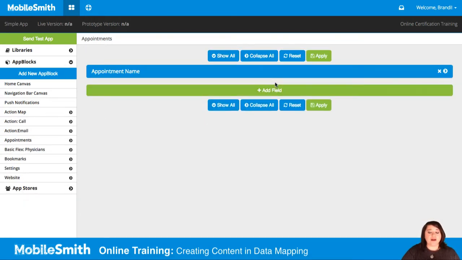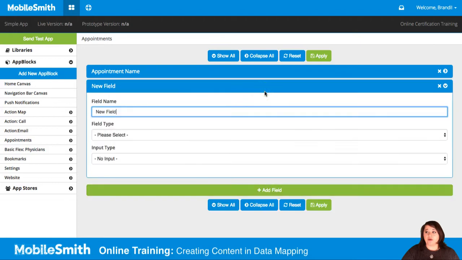Now you can create all of your fields, then click apply, or you can do what I am doing here, and that is creating each field, saving it, and then making the next one. I prefer to do that because in some cases, if you walk away and the platform times out and you've made 12 fields, then you're going to have to go back and do it all over again. So it's a really good practice to save your changes as you go.